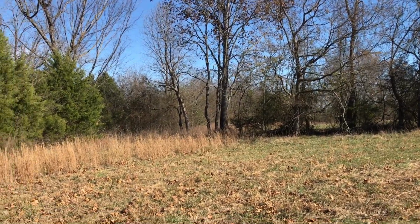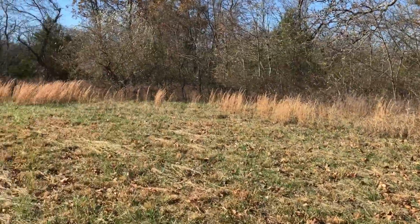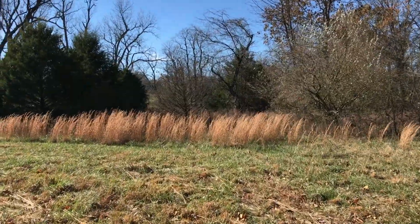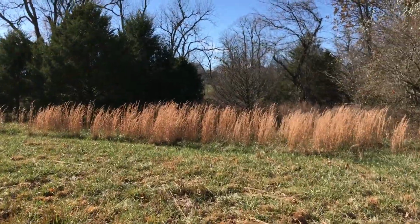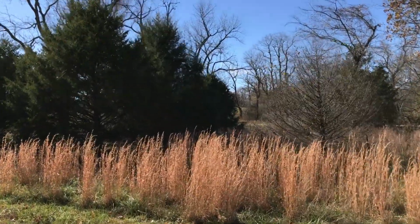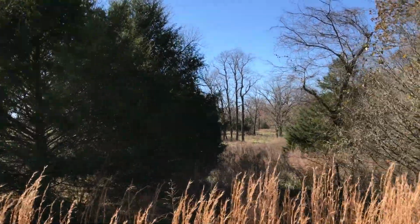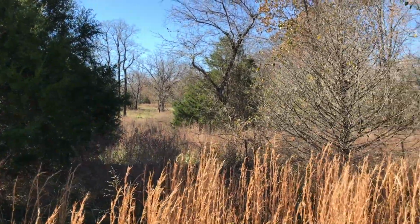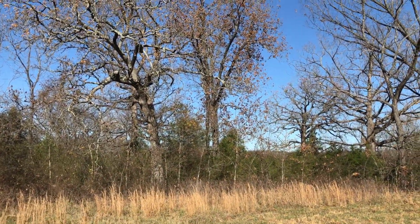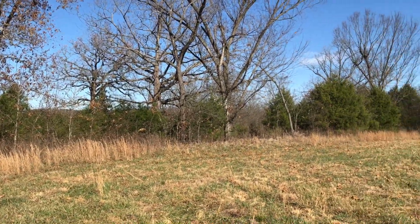Also, the other cool thing about owning property on Bull Shoals is that government strip is public land that's open for hunting as well. So you're going to see obviously a ton of deer right on your property, but you also have access to all that take line land for hunting deer and turkey. I mean, just excellent hunting out here. So we'll take one more look here. Those are some monstrous oak trees there. I checked those out earlier. I mean, we're talking 40 inches across, monstrous.